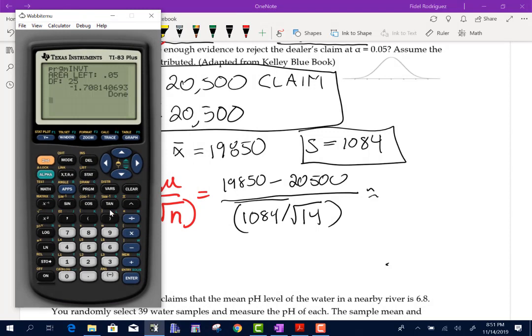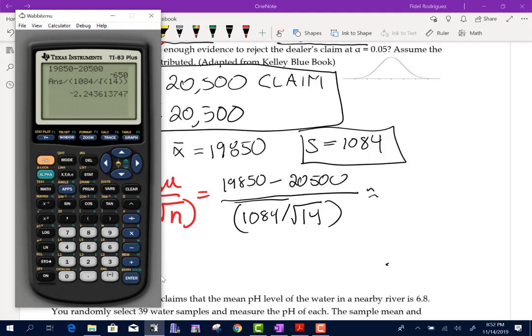Okay. So, first thing, turn it on. Guys, first thing, everybody agree, 19,850 minus the 20,500? Okay, negative 650? Okay, divided by, remember what we're going to do, guys. Parentheses, what number? 1084, okay. Divided by, again, second square root, 14. Okay, and I know in my calculator I got to close them up twice. Some of you, yours doesn't do that, but I got to do it in mine.